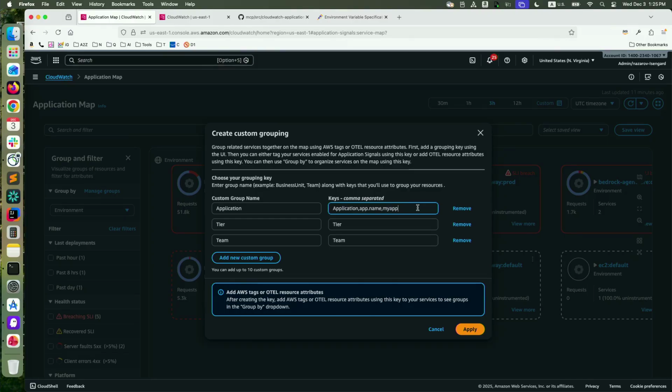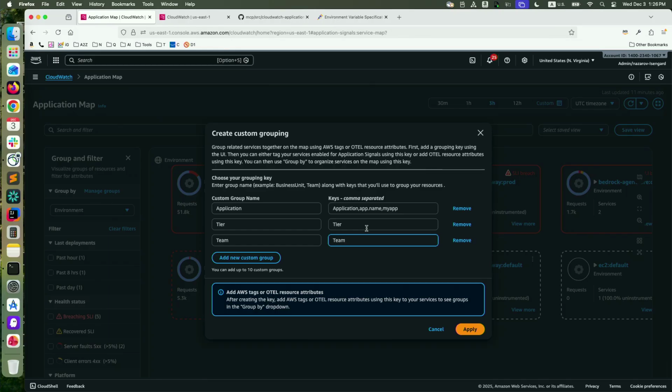So if I have a tag named application or app.name or my app on API gateway, the value that this tag is carrying will be the name of that application. The same with the tier and the team. So these are just AWS tags that I'm saying should be used to create grouping.